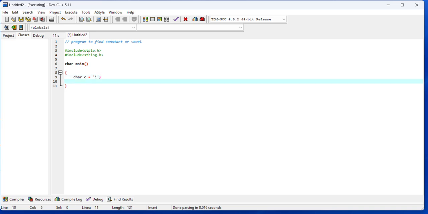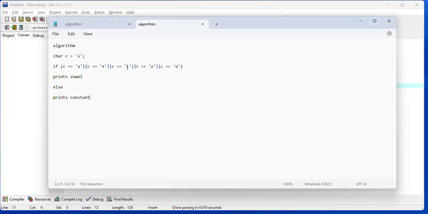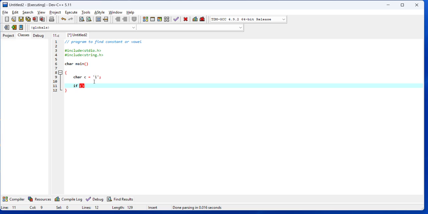Now we have to go through the if statement. I'm directly copying it, because it takes a lot of time to write. So I'm copying this file so we can write it. So here this is the logic behind it.